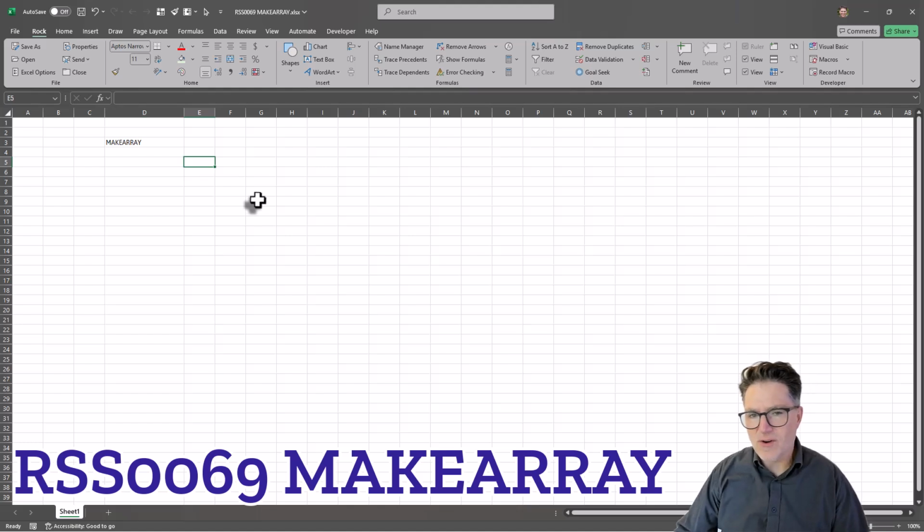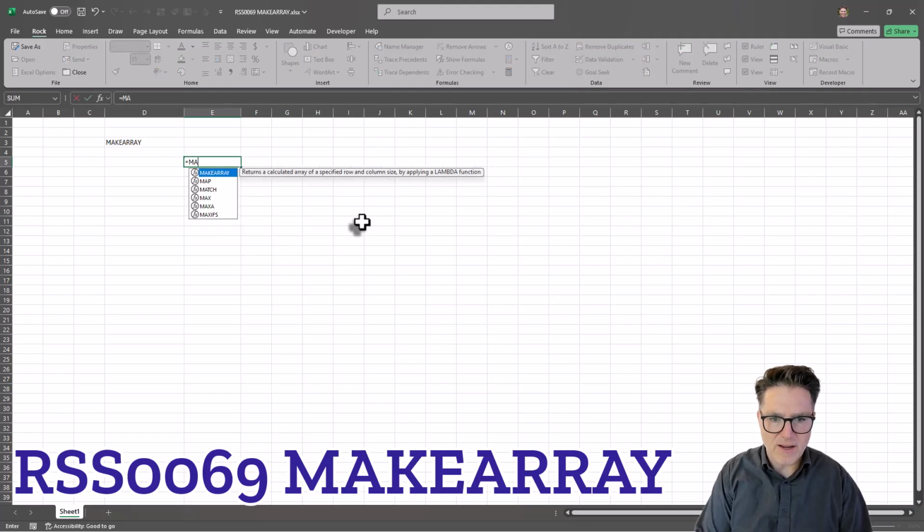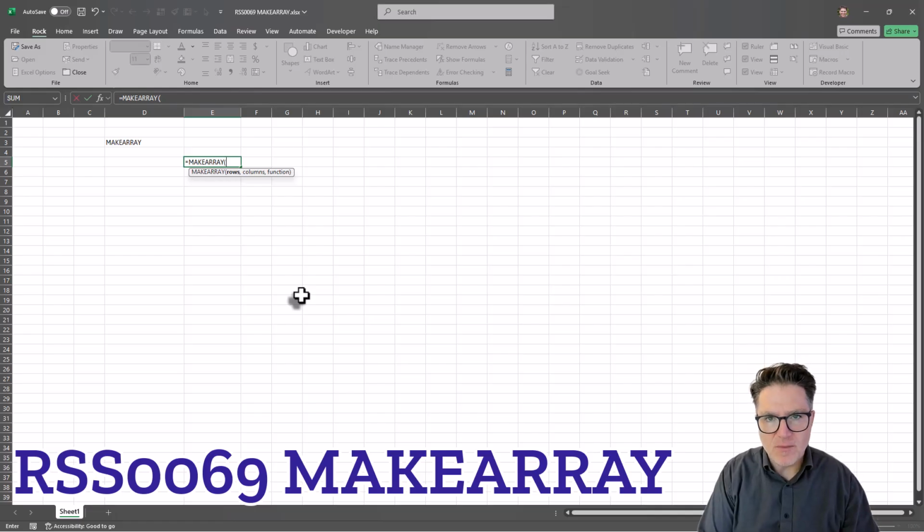It's kind of hard to describe what those situations are until you're working hard and trying to build something and you get there. But let me try to imitate it. Let's look at Makearray. It looks for 3 arguments. The first is the number of rows. Second is the number of columns. And the third asks for a function. With that, I usually use the lambda function.